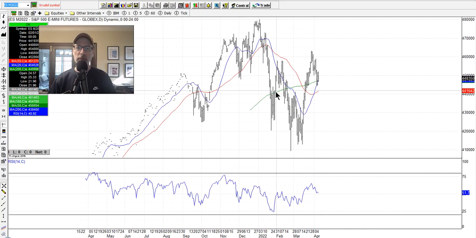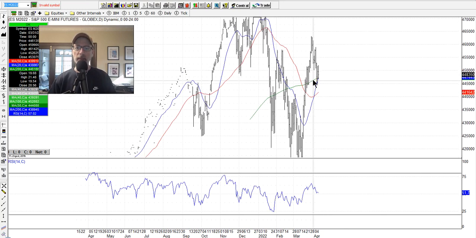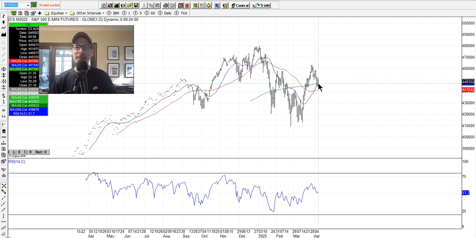Here's the 200-day moving average right here. And here's the 20-day, the blue line. Those, once again, are converging, just like the SPY. So it's holding right on those two levels. I'd like to see the market move up higher at this point. Some could say this is sort of a bull flag here. A bull flag is when you get a nice move up and you get this downward sloping pennant, and then it jumps again.